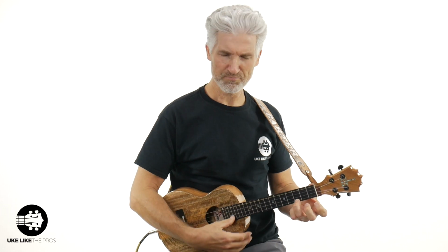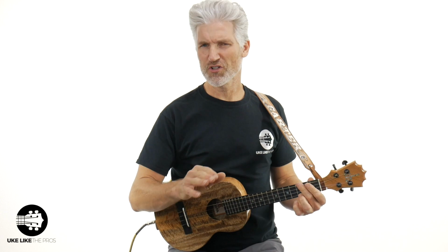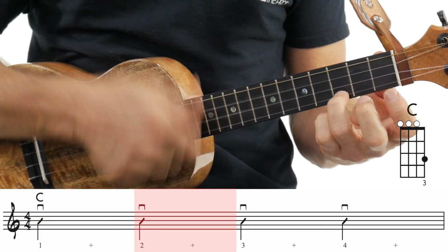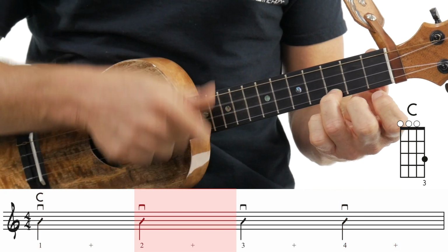I'm going to give you some real simple examples on how to chuck. Let's just grab your C chord. The chuck comes from the strumming hand. I'm going to say my right hand because I'm right-handed. I'll have a separate video on how to mute with the left hand, but today it's all about the right hand. So grab your C chord and just strum it. It's real simple, right? Index finger, 3, 4. Now the chuck is going to be this.